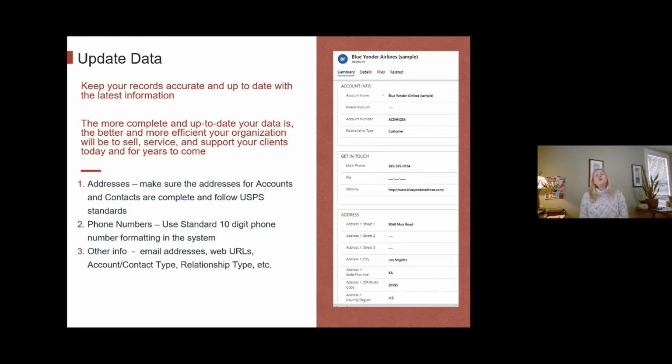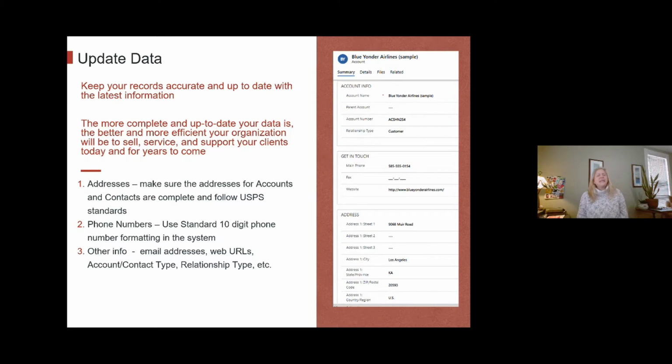Your phone numbers. Make sure you're putting in that area code. You should follow a standard 10-digit phone number format. Synact also has some tricks up its sleeve that we can help standardize your phone number formatting fields. If we haven't already done it for you, you can always reach out and we can look at working with you to see if standardized formatting within the field will work for your organization. If you do a lot of business with international customers, sometimes this isn't the best option, as international phone numbers can take very different formats. But we can discuss that on an organization basis.